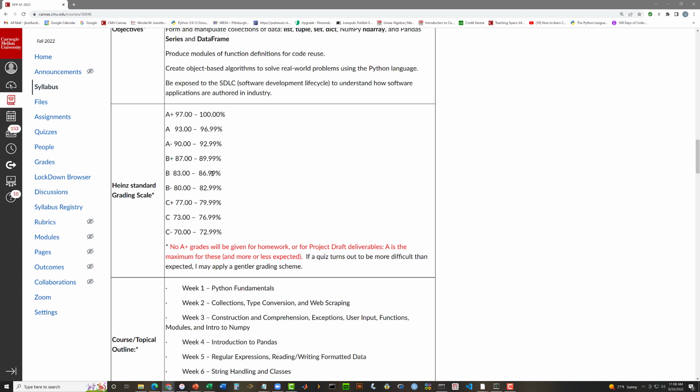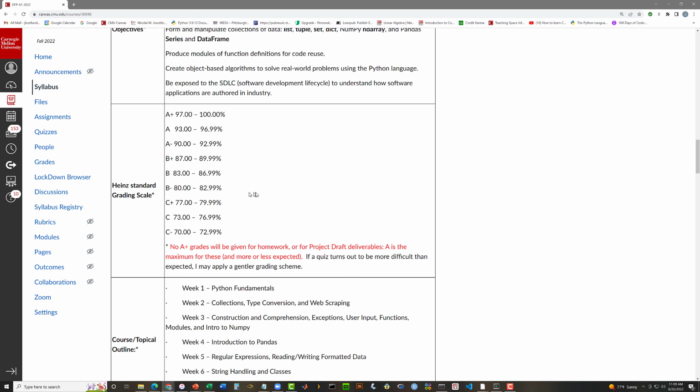If everybody gets a score of 98, let's say, on a quiz, that means that everybody is going to get an A plus. But let's suppose that one of the quizzes is very difficult, and the best score that anybody is able to achieve is 80%. Well, that doesn't mean that everybody is going to get a B minus or less. What that means is if the highest score that anybody received on a quiz is 80%, then by definition that is where the A pluses start, and I go down from there.